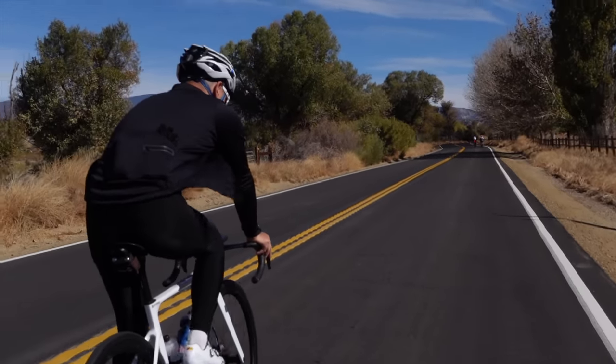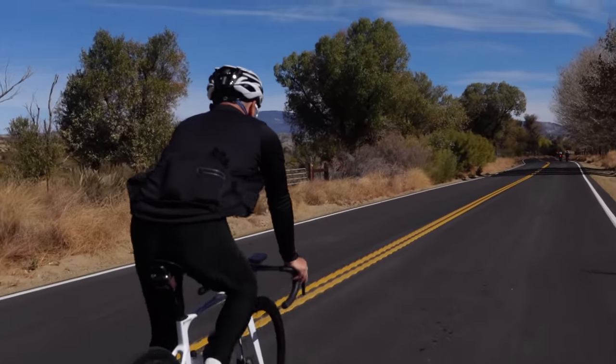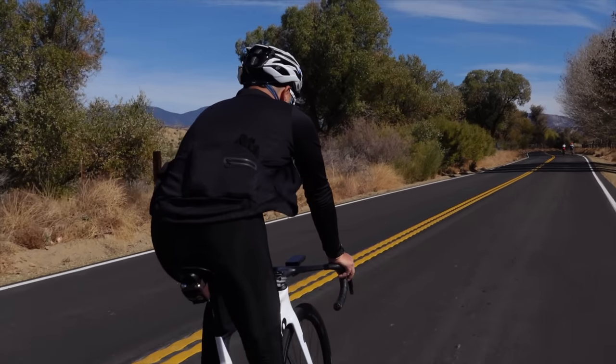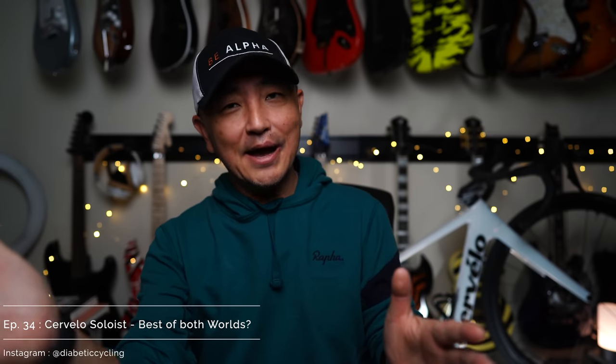So when I'm talking about precision and handling, I'll tell you that the bike is just no nonsense, right? There is no stupid gimmicky stuff happening here with the bike. It's just well designed, and when I'm slicing a corner at high speed, I could take my knee down to the ground like a MotoGP racer, and I could just slice that corner and trust the bike to hold the line where I'm pointing, and that is very important.